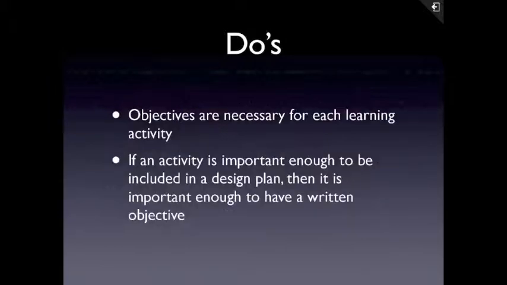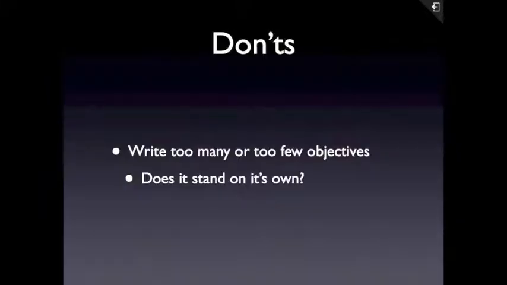You should have an objective, and it is necessary for each learning activity. It's key that if an activity is important enough to be included in a design plan, then it's important enough to have a written objective. So if you're going to include it in your design plan, there should be an objective written for that. Don't write too many or too few objectives. How do you judge that? Well, if the objective stands on its own, then it probably fits. If it depends too heavily on something that you're not covering, then that's probably not a good objective and should be left out.